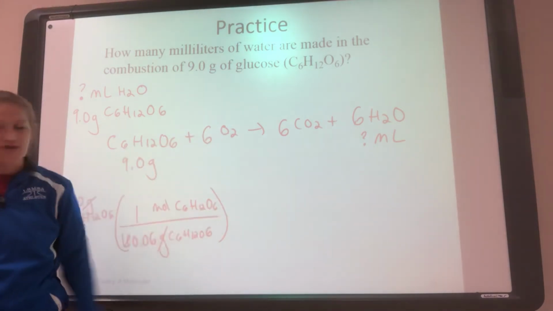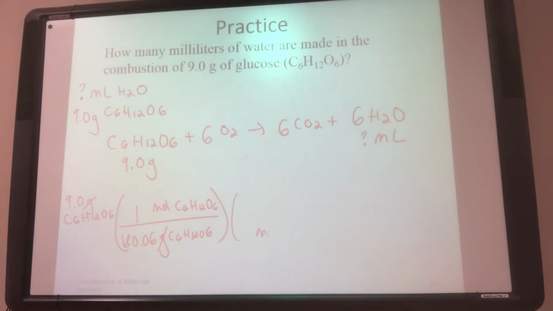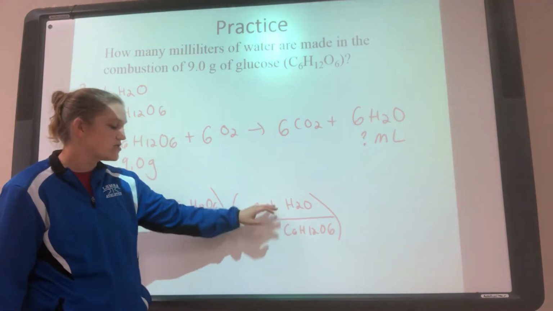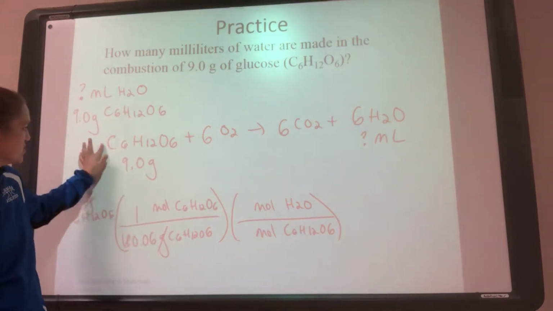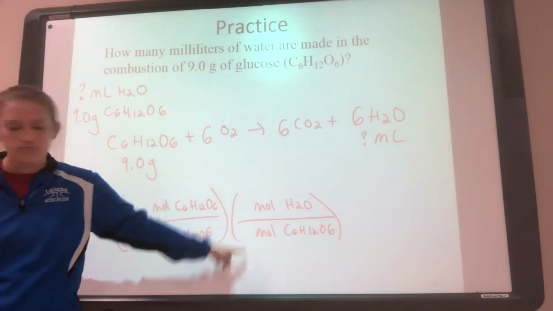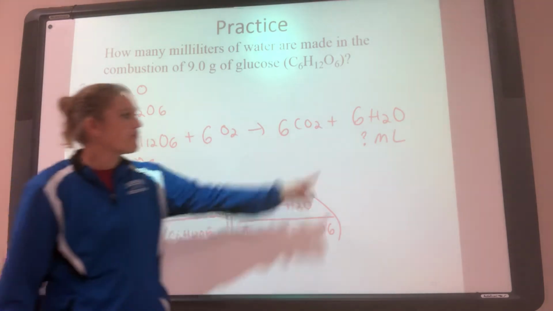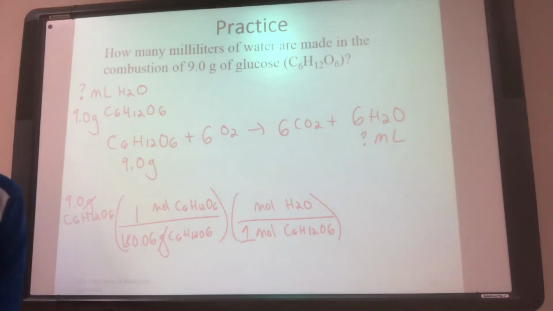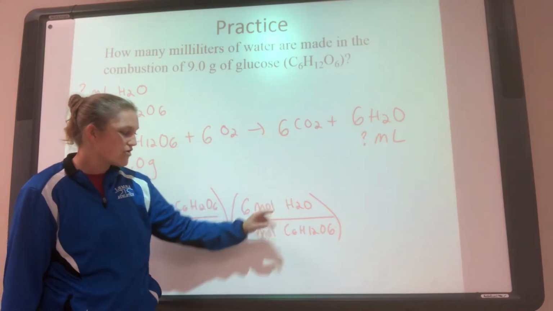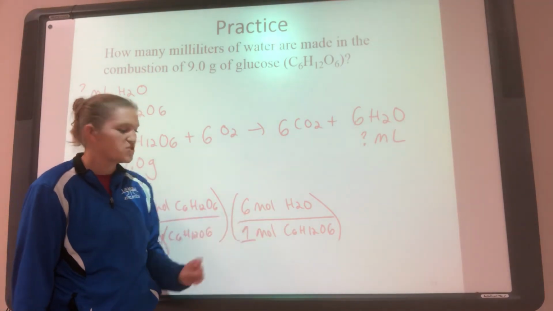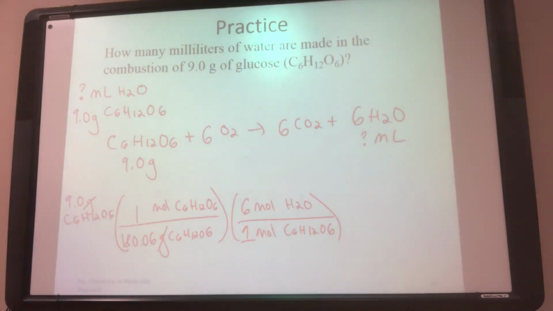Now I can go to my other guy. Moles of my glucose on the bottom, so they cancel. Moles of who I'm trying to go to on top. All right. So what numbers do I put here? I'm going from moles of one to moles of the other. I'm changing from one guy to another. So I need to get those from the coefficients. This number here is understood 1. This number here in front of my water is a 6. So this is my stoichiometry. This is the new thing right here. Going from one thing to another in that multiple ratio that comes from the coefficients of my equation. So now I'm in water.